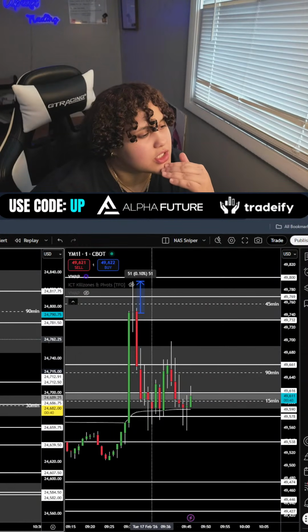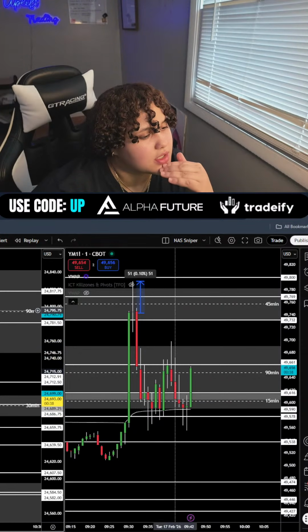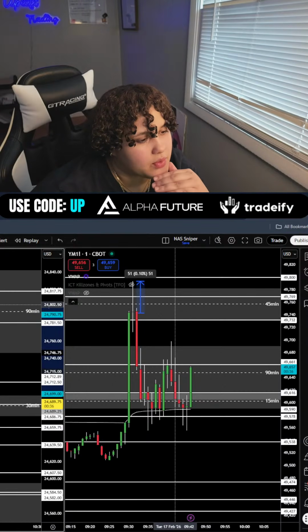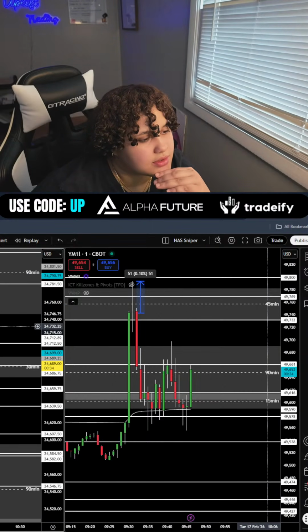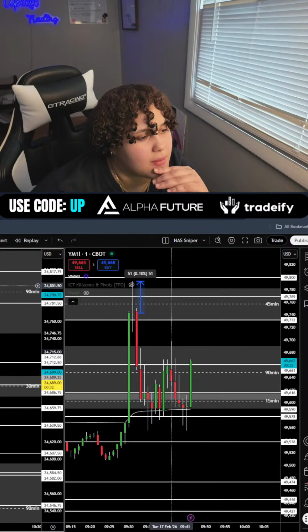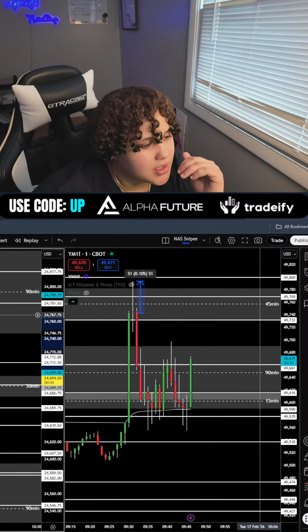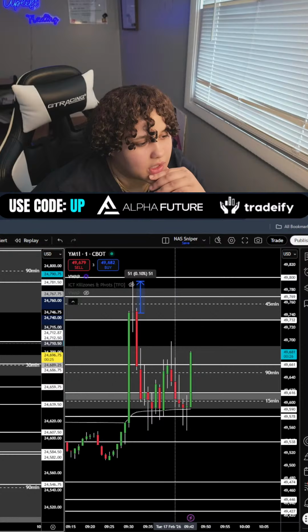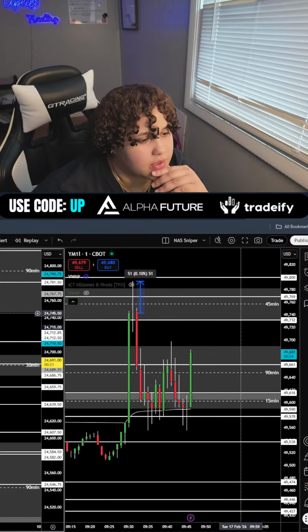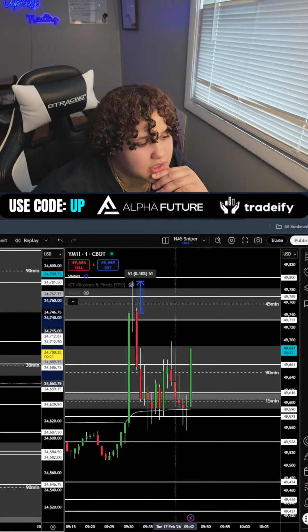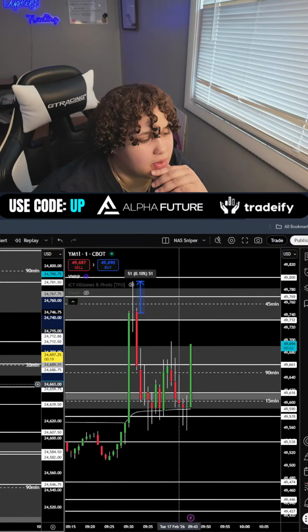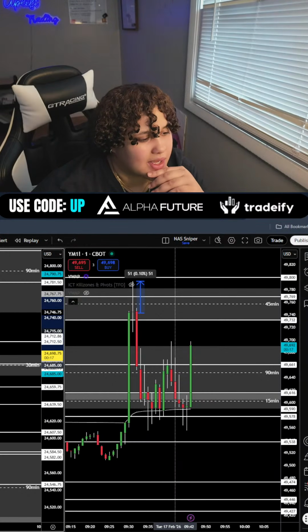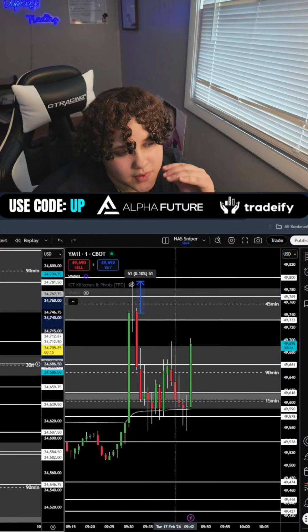I did catch this short here. That was good. I got in with 5 micros. Let it breathe. I saw it come back down. Scalped it. I could have gone in heavier. And I closed it out around here. And that was it. But the second trade went up for 80 points. Realistically, I would have closed it out around here.